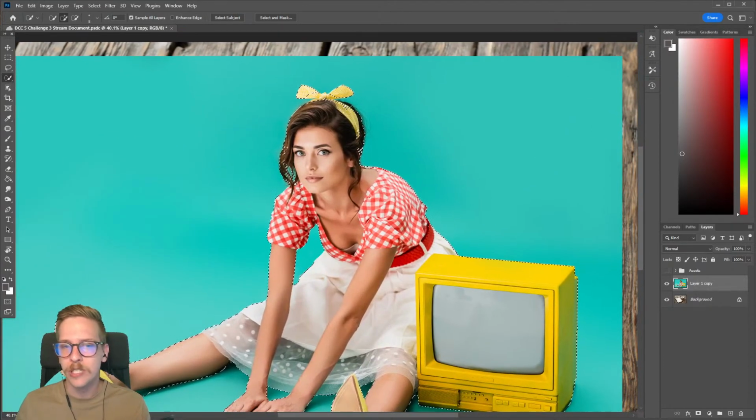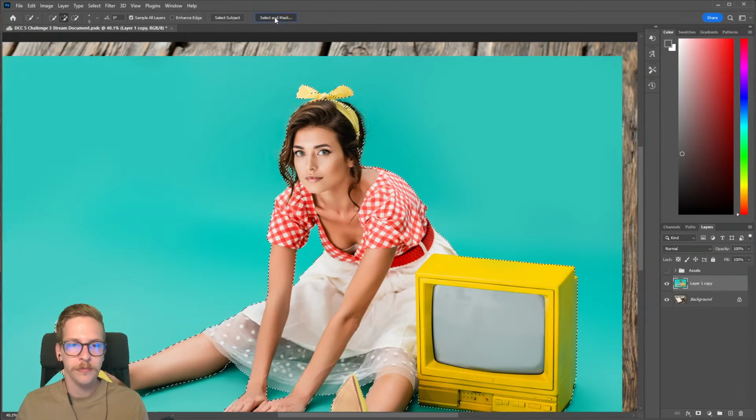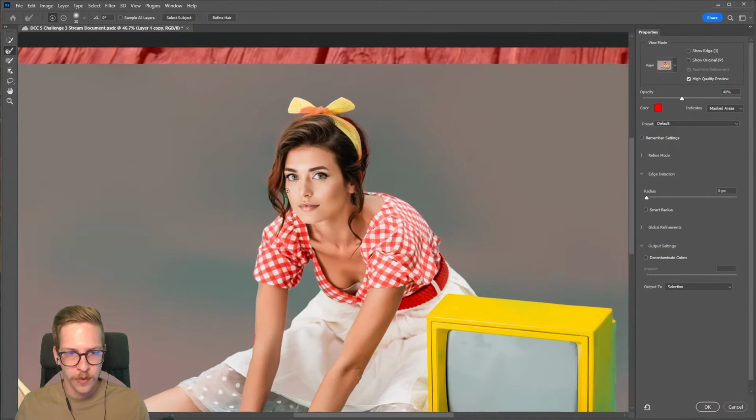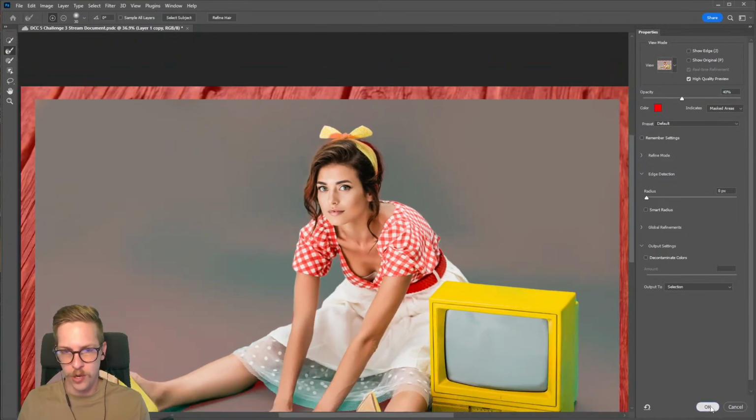The hair is probably something that needs to be cleaned up a bit here. So we can go into Select and Mask and use the Refine Edge brush tool over here on the left-hand side. You'll see it's the second one. And I'll just select around the edges of the hair. Sometimes you get hard edges. Again, it probably doesn't matter for this specific effect, but it's a good tool to have. A good one to know. Maybe in between the hair a little bit there. And we can click OK.